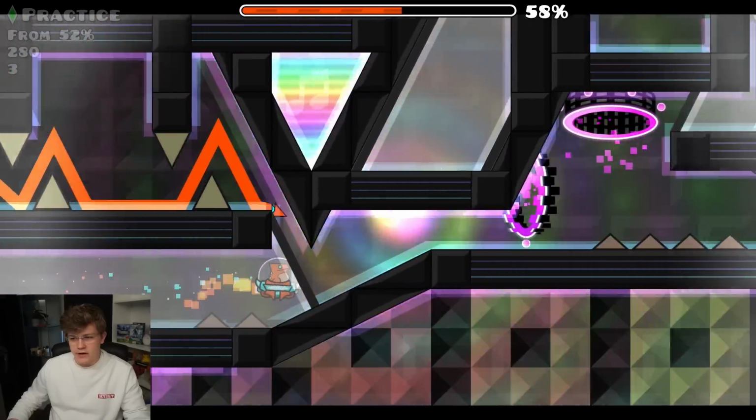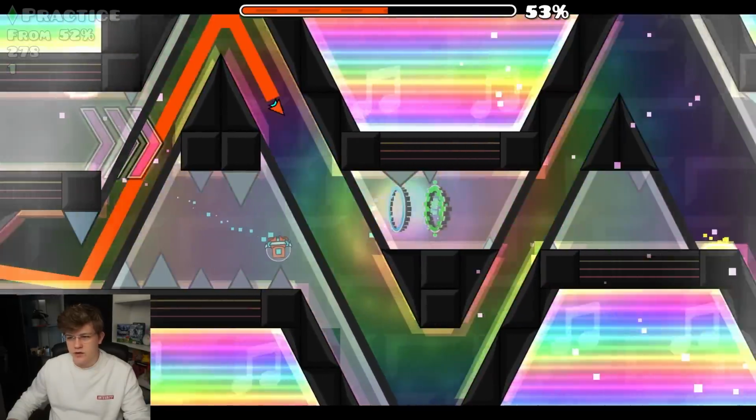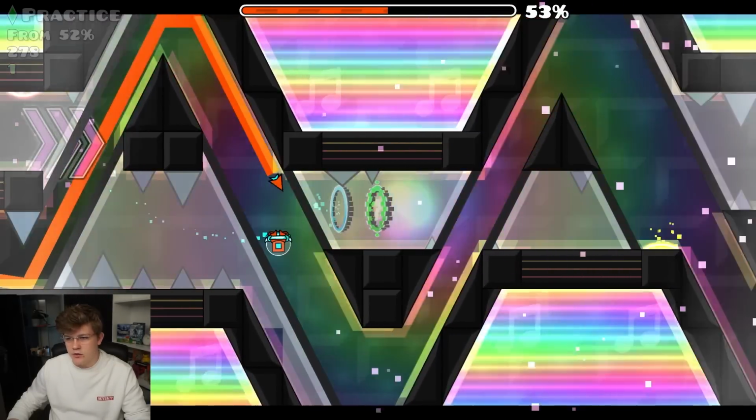Anyway, this duel is pretty simple. You just kind of follow the wave. That's pretty much the only thing you do. Just follow the wave, because the UFO you practically can't see anyway. The UFO is just aligned to match with the wave anyway.